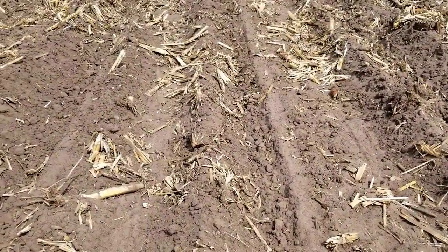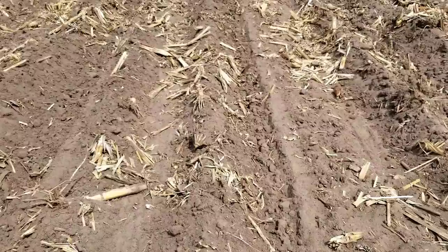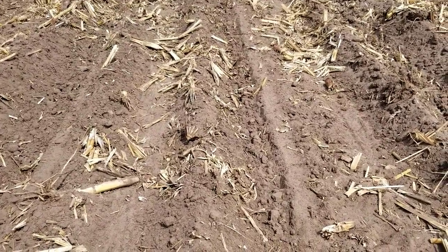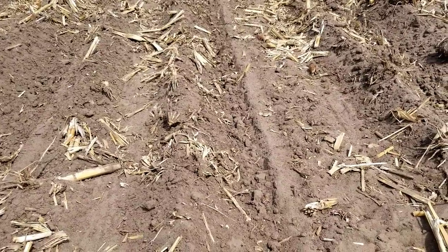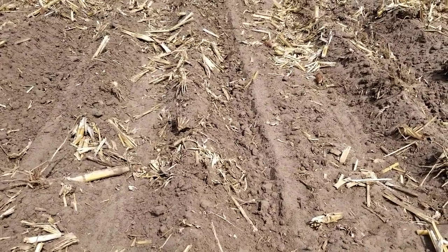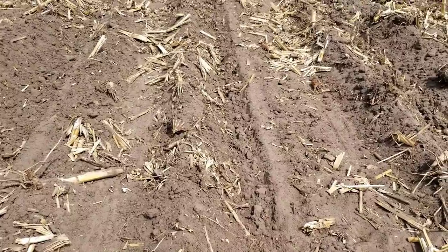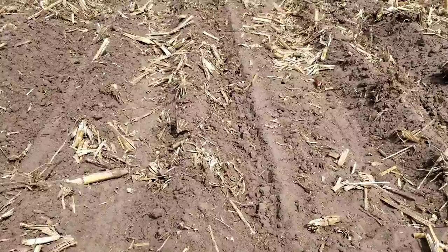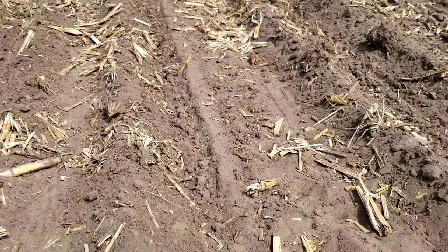All right, before we go in and look at that seed placement, it's really important to look at the field, actually take a look on how that seed placement is occurring. As you can see on this field, there's a fairly large ridge where that planter went through, and so we can get a misunderstanding of how deep that seed is if we don't pay attention to that. So we're going to take a look here.